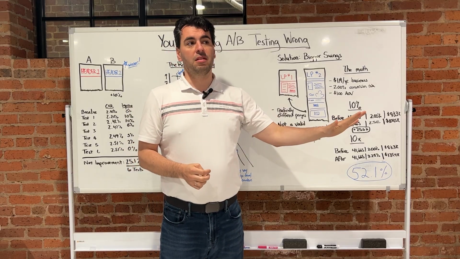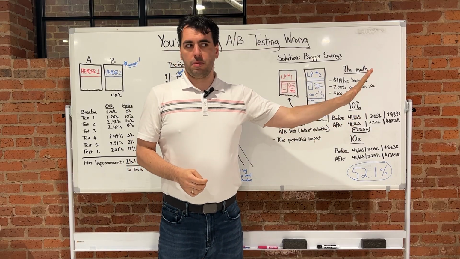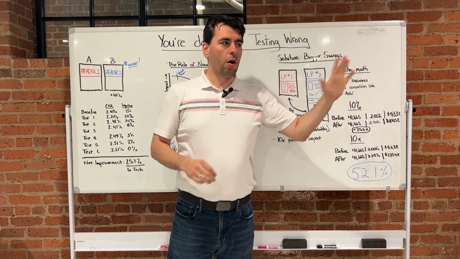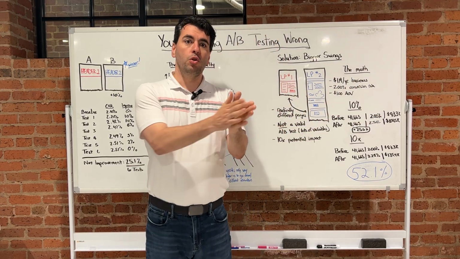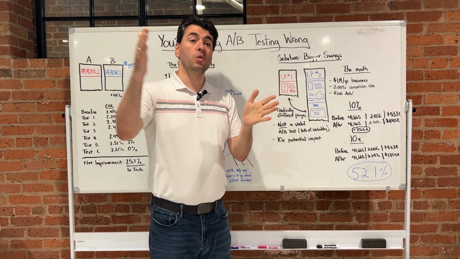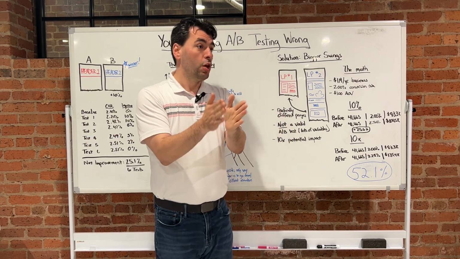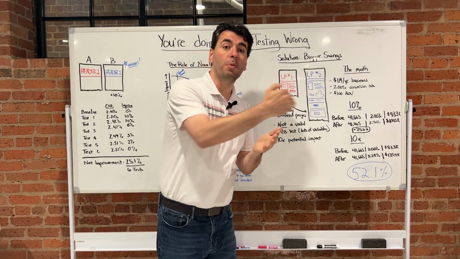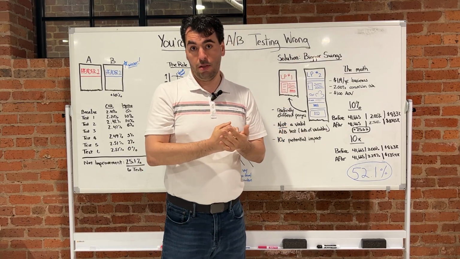So forget the statistical significance, forget the rigid A/B testing, forget all of it. You are a small business, you should be taking big swings. Because when you hit product market fit, your conversion rate is going to take off. It's not going to go from 2 to 2.5, it's going to go from 2 to 5.